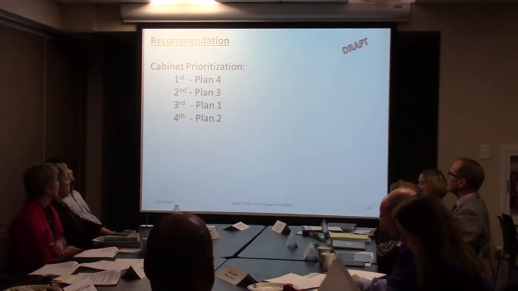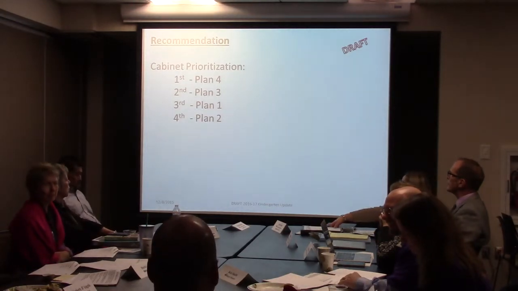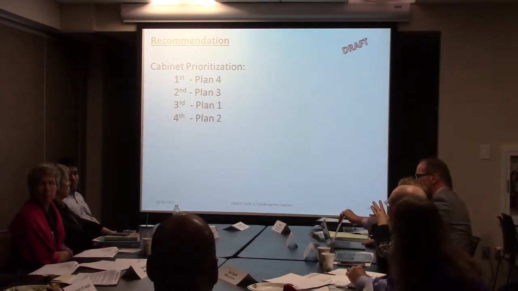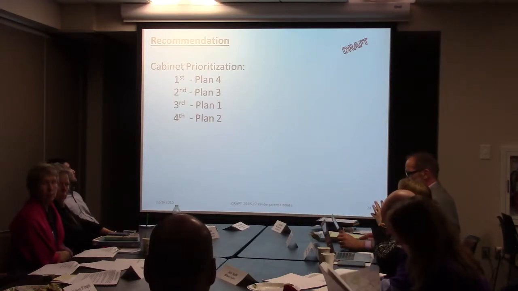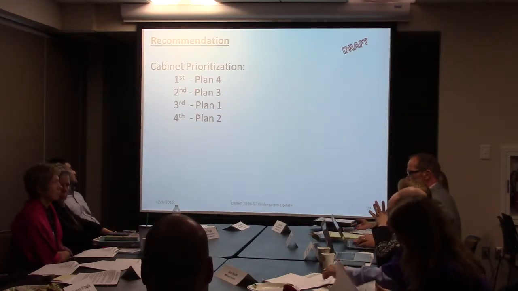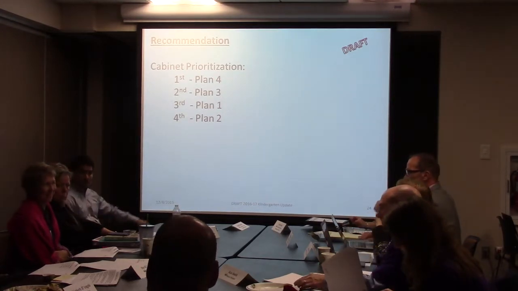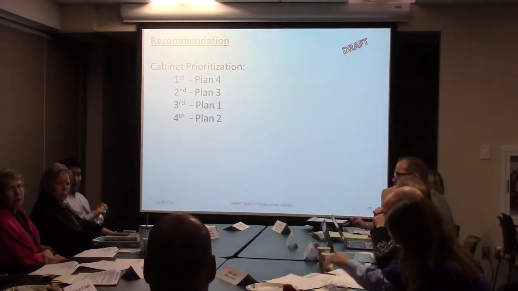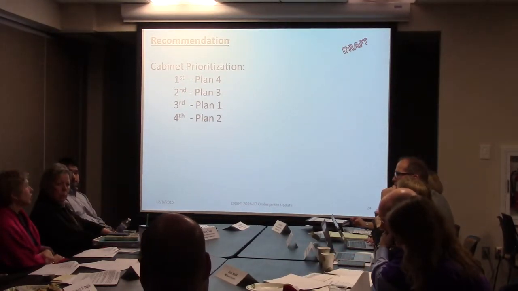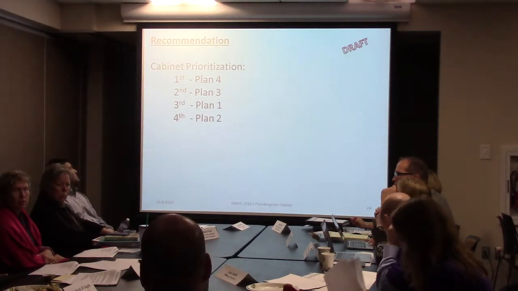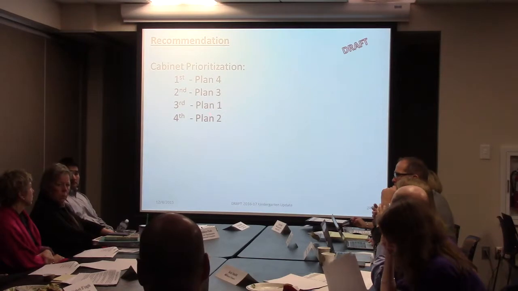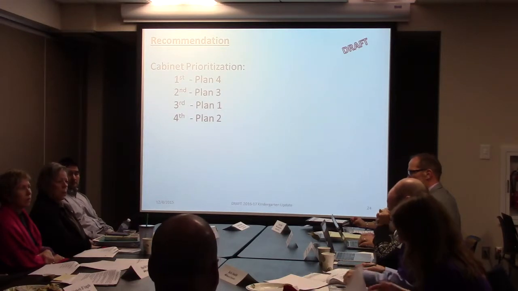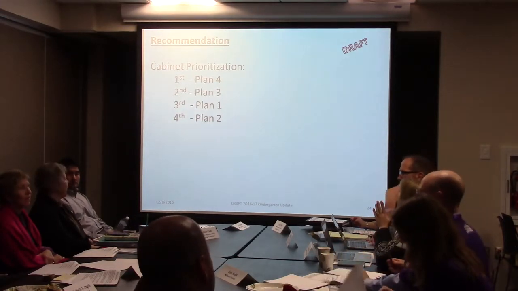Our prioritization: Plan 3, it's obvious. No, that's for Plan 4. Plan 4, then Plan 1. So Plans 3 and 4, I would say, were not drastically different from one another as far as how they came out in our prioritization process. Plan 1 was probably a quarter to a third of the sentiment of either Plan 3 or Plan 4, and there was no support at the cabinet level on any level for Plan 2. That was the one with 4 million of portables? Yeah. Thank you for the report.